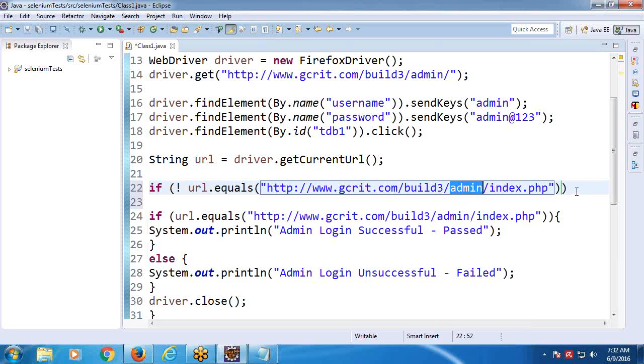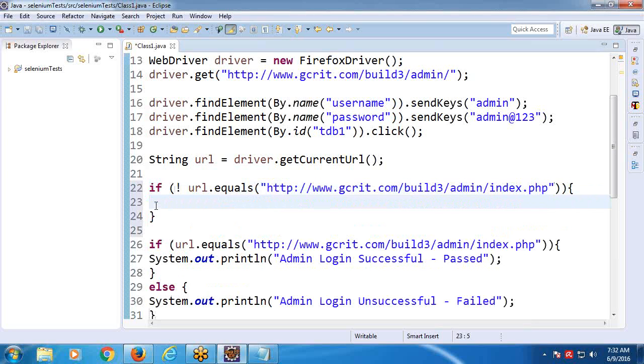You can't check valid input or invalid input, you just check this URL. If not so and so URL, then capture the message. One-way condition. If URL exists, then no error message. If URL does not exist, then error.